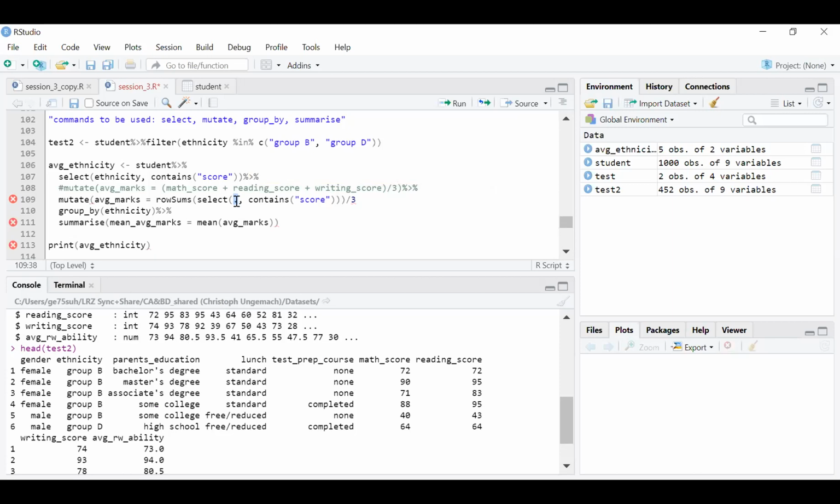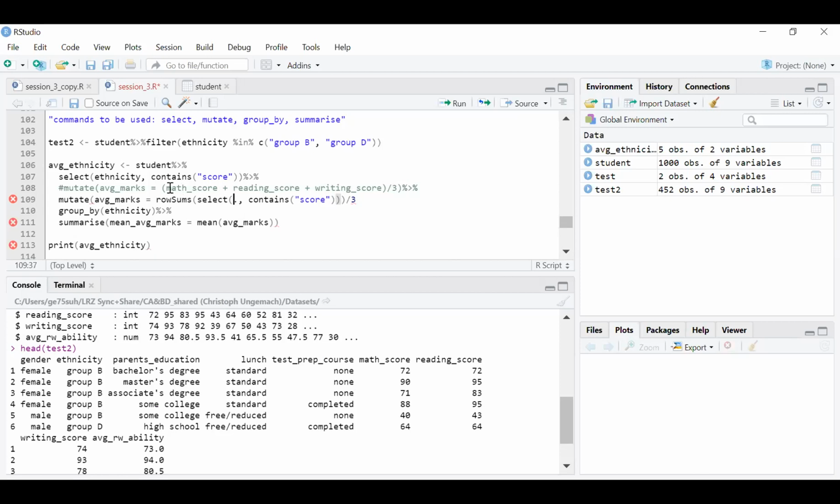What happens is that this dot will allow me to take these three columns and then just add all these three columns together with the row sums function. If I don't define anything here, it's basically when you say select, you're supposed to say which column you're supposed to select, right? Especially, for example, select ethnicity, and then you say select content score. So this is one way, but you are just using the entire data frame here.